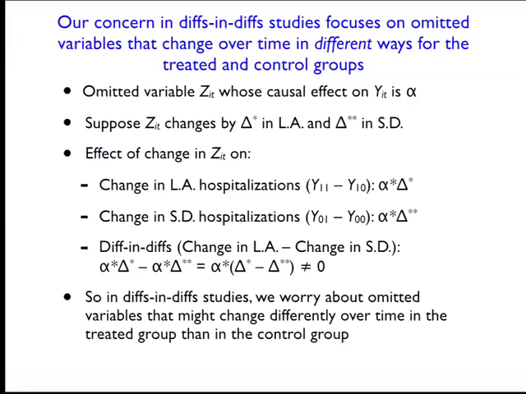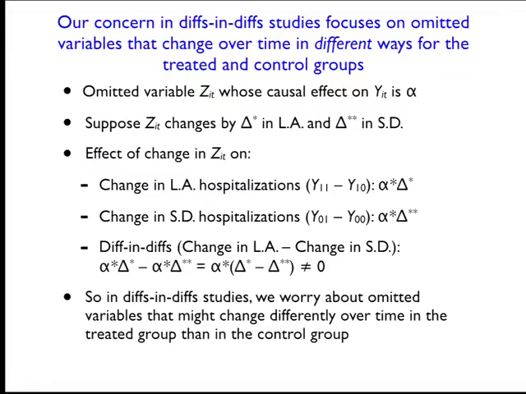So instead we're going to use a control area, in this case San Diego, to inform us as to what the counterfactual trajectory of the outcome would have been. Whether that strategy is going to work comes down to whether San Diego turns out to have been a good control group for Los Angeles, in the sense that everything in Los Angeles that was changing that could affect hospitalizations, other than this policy, also happened in San Diego. If all of those factors that are changing Los Angeles behind the scenes also change in San Diego by the same degree, then you're good. You have a good control group that informs you as to what would have happened in Los Angeles absent the policy change.